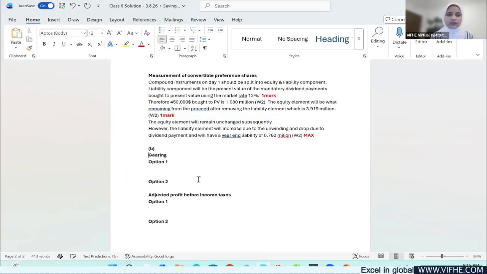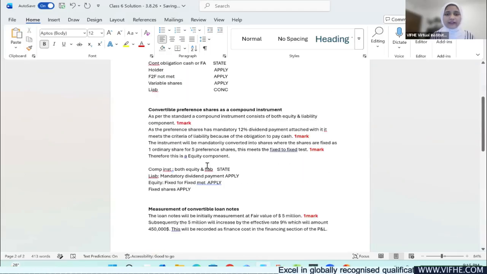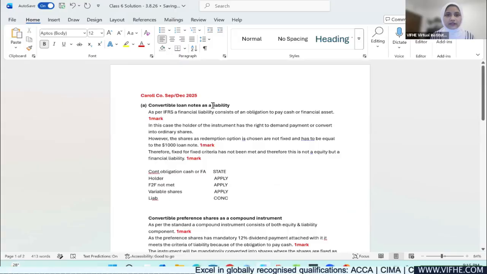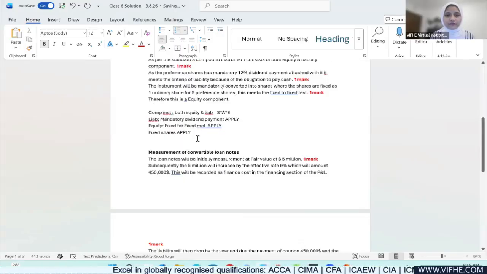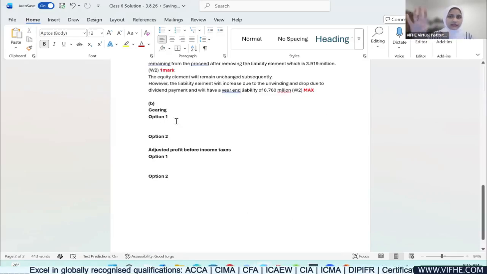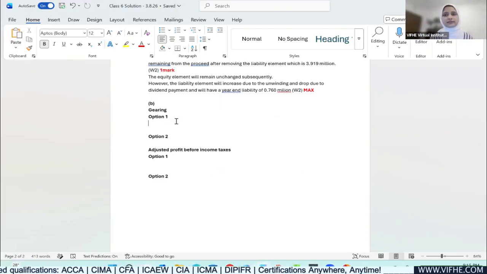Okay. So the first option is where we end up issuing a financial liability. Here, this is a financial liability. So if you're going to issue a financial liability, without even reading the exhibit, there is some exhibit out there, but just to keep things simple, when you issue a financial liability, will the gearing increase or decrease?